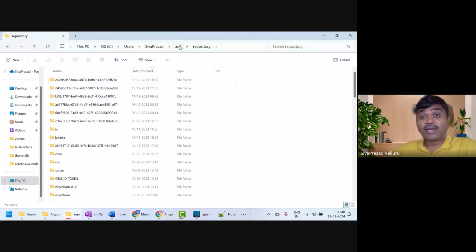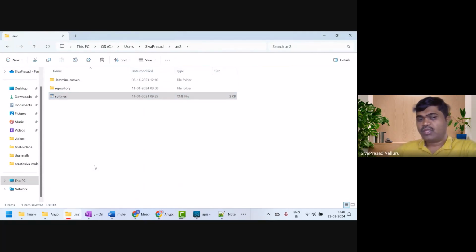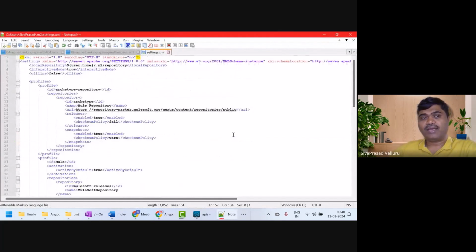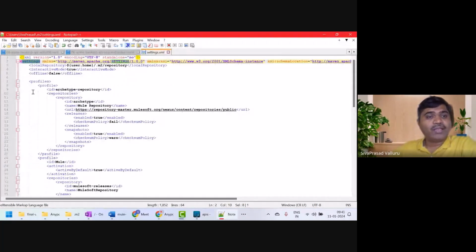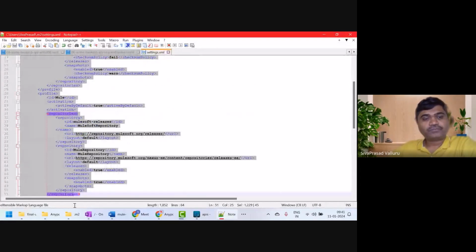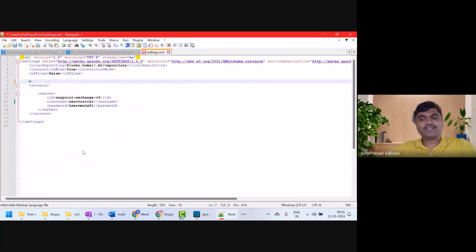But if you want to add any assets which are specific to your organization, what you have to do in your Maven .m2 folder is configure settings.xml. You can Google for settings.xml of Maven, you will get it. More importantly, you don't need all of this.